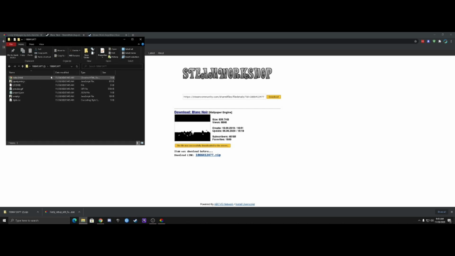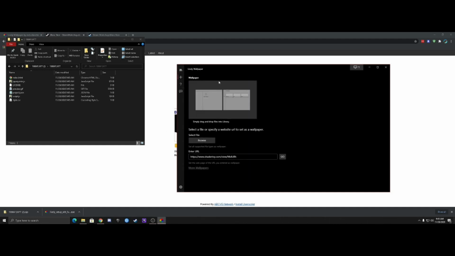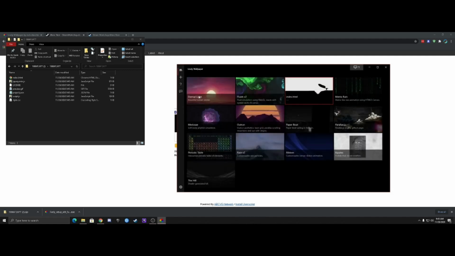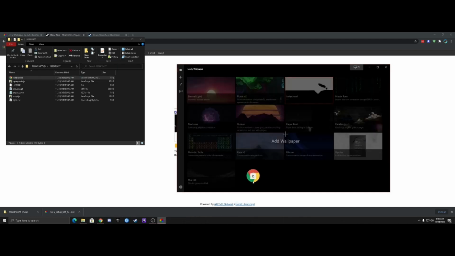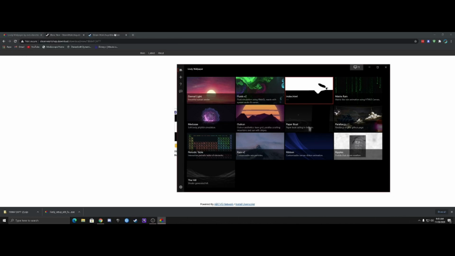Come here. Now you're going to want to open up Lively. They have it updated now, so you can go here and browse, but I still prefer drag and drop. So you're going to want to find the HTML file, drag it in here, and then say add and show that if it's going to work. Then you let go and add it. I've already added it before, so yeah, and then that shows everything.